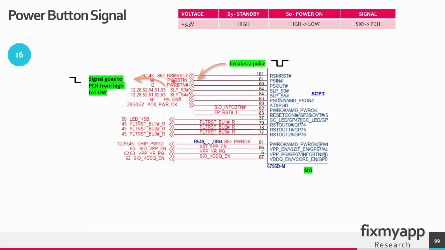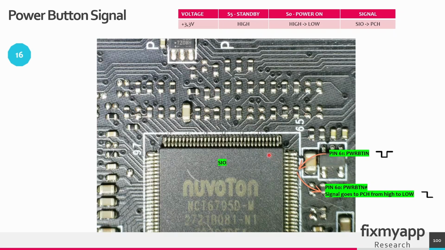When you press the power button, this power button in signal goes into the SuperIO chip. This signal, power button active low, will go low. And this signal travels to the PCH chip. The difference is that when you press the power button, it will go from high, low, back to high. And the signal that is sent to the PCH will go from high to low. So again, this is the SuperIO chip. The power button signal goes into this pin. The SuperIO will send a signal that will go from high to low to the PCH.